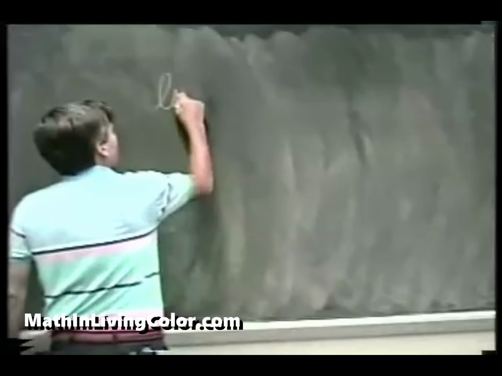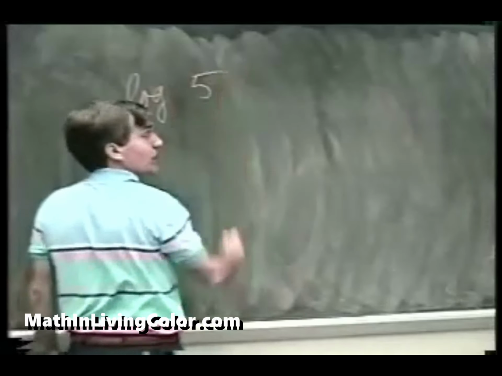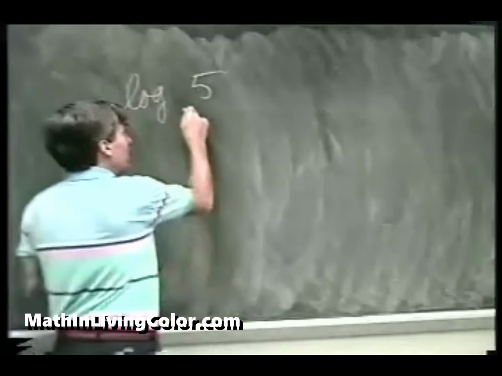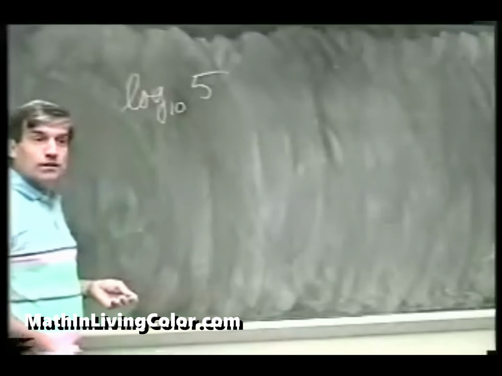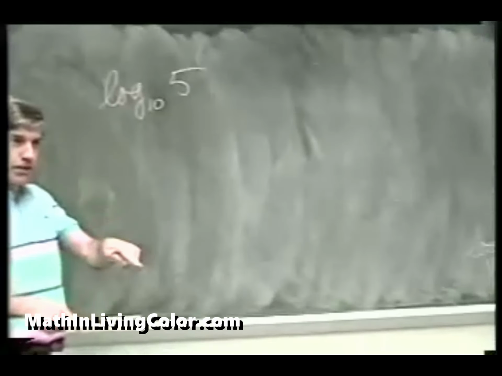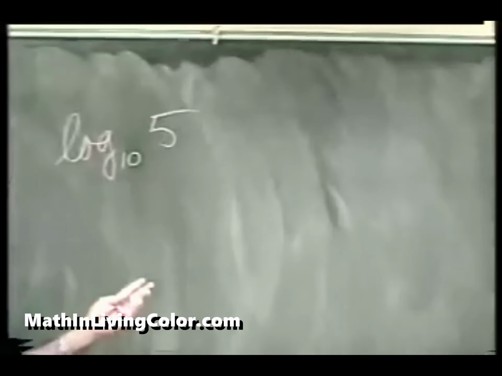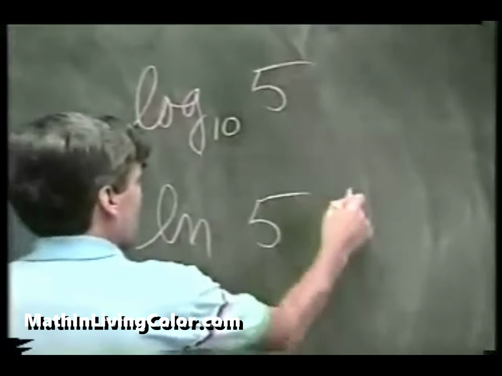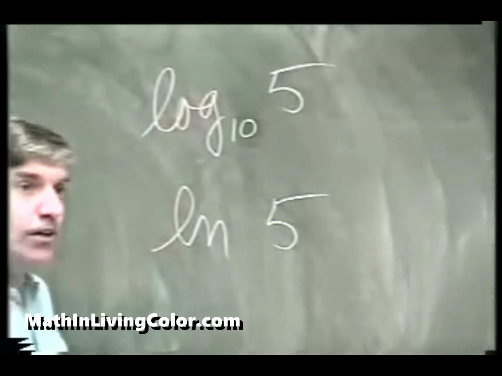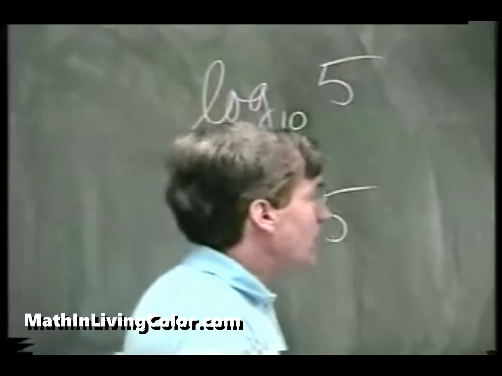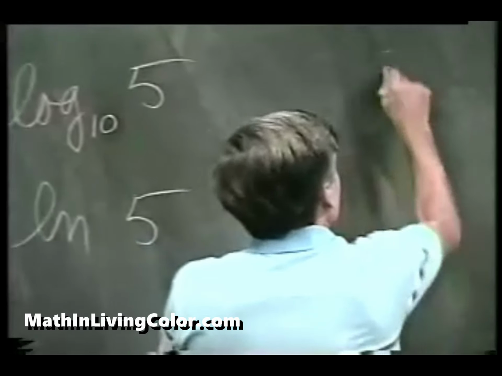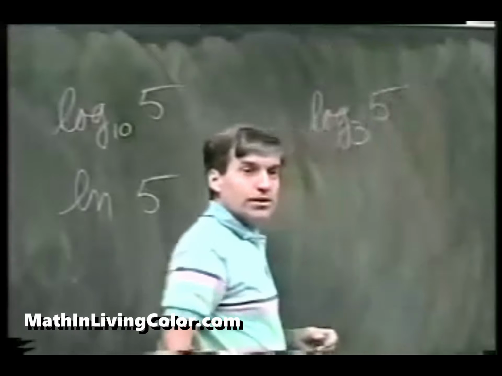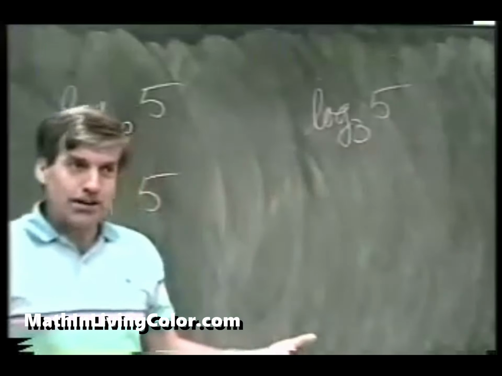We know how to find the log of 5, don't we? Log of 5. Everybody knows how to do log of 5? When I say log of 5, I mean log base 10 of 5. You just take 5 in the calculator and push the log button. All right. Everybody in here knows how to find the ln of 5, right? You just push the ln button. Well, do you have a button on your calculator for log base 3? Log base 3 of 5. You don't have anything like that on your calculator, do you?